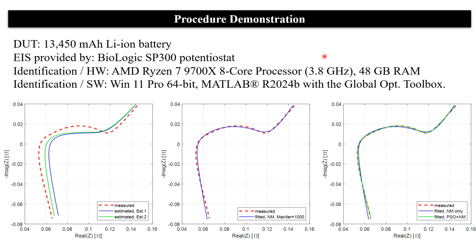Here is the comparison. Here you can see the performance of the initial set of parameters is the green curve. The blue curve here is using only the Nelder-Mead algorithm, starting with the same initial set of parameters. And here you can see the results for the hybrid algorithm, which is the green curve. You can see that the green curve aligns much better with the measured data, which is the red dashed curve, than the local Nelder-Mead optimization.